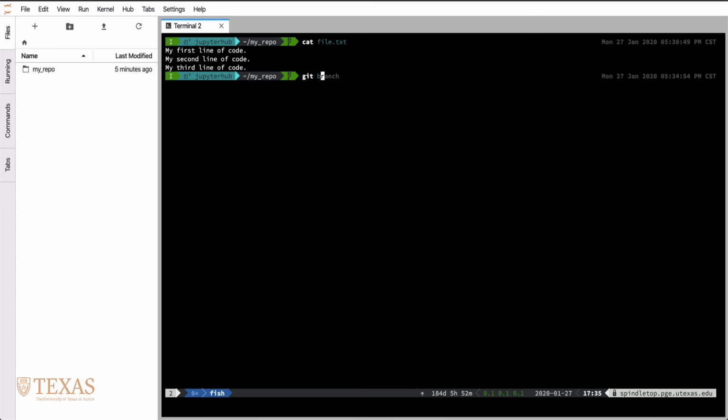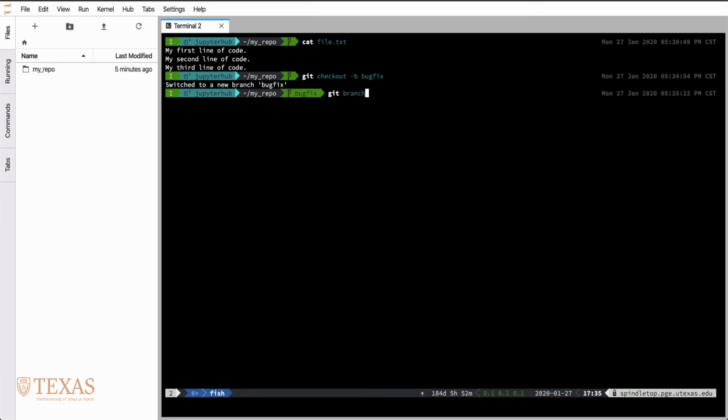We can do that with git checkout -b, for branch. We'll call this branch bug fix, right? And that tells us we switched to a new branch. In fact, the way I have my terminal window set up, you can even see on the prompt that we're on the bug fix branch.